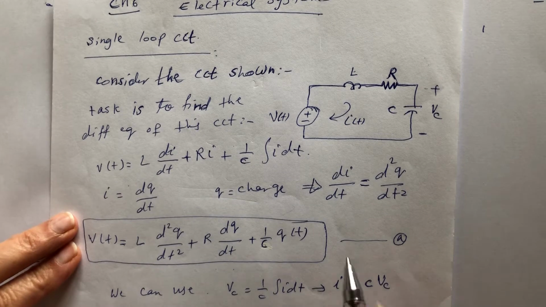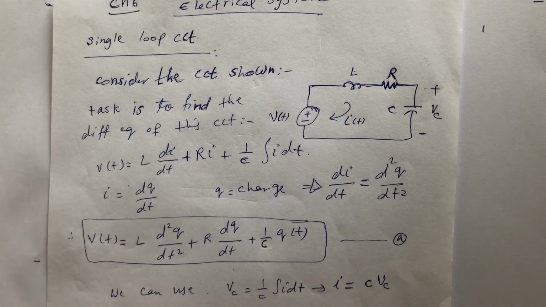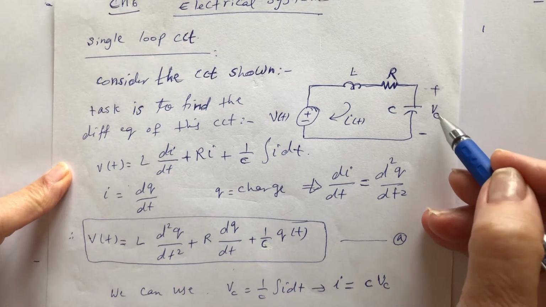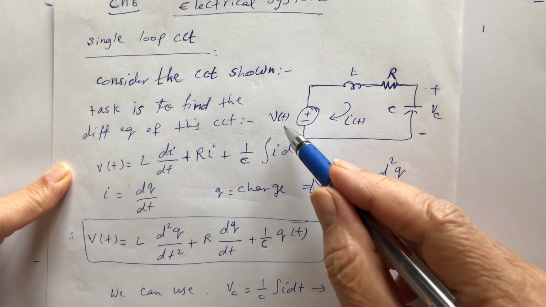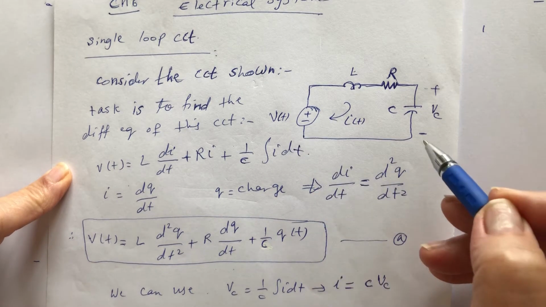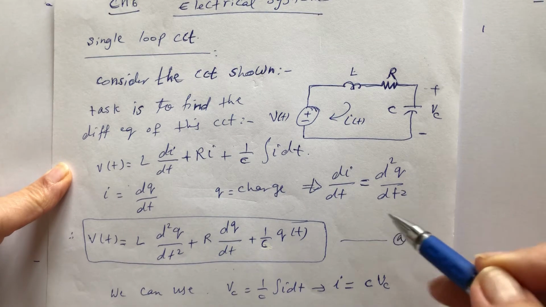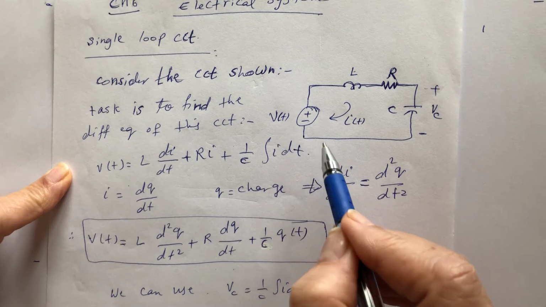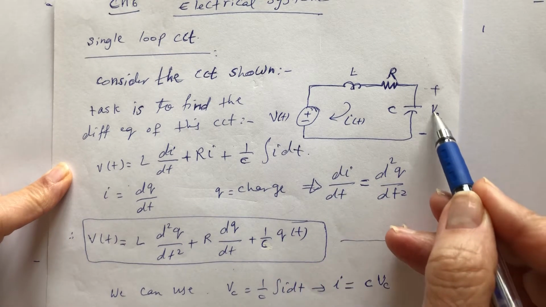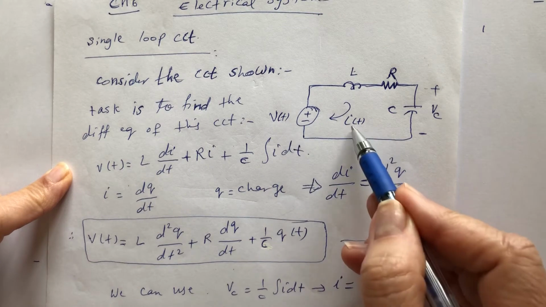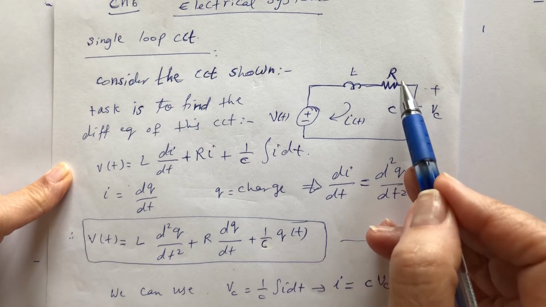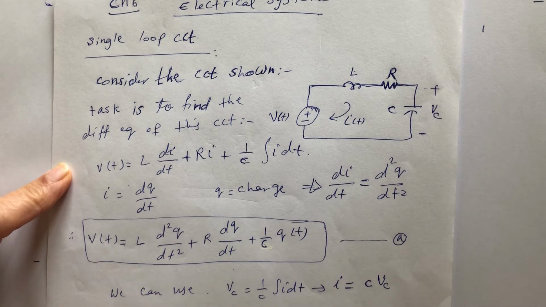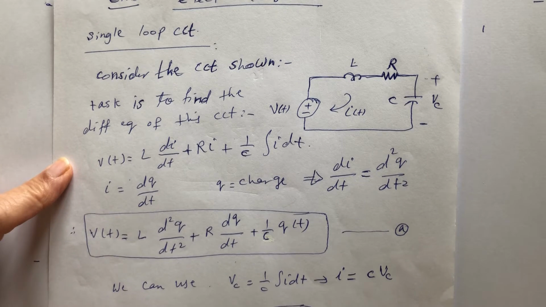And I can go into two methods or two approaches. If I want the output Vc over the voltage, the transfer function, then I can go into one direction, or if I want the current to be my output over V, which will be the transfer function. So the transfer function could be Vc over V of t, or I over V of t, whichever element you choose, as you take the voltage across it as the output.